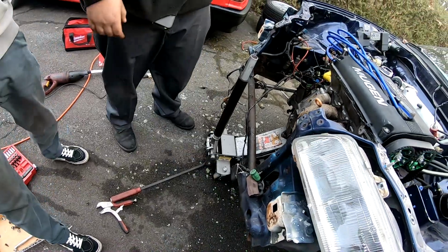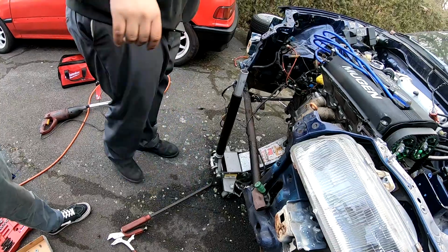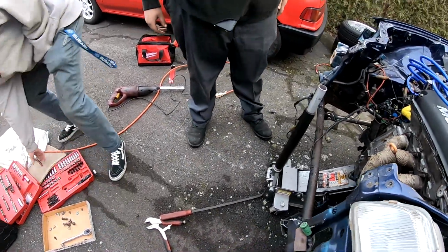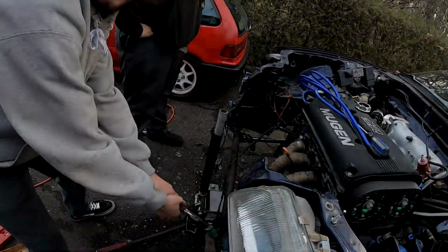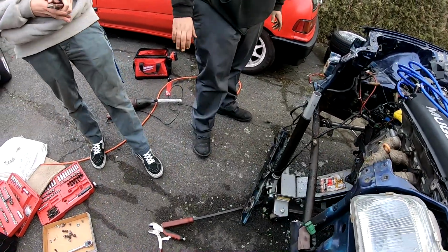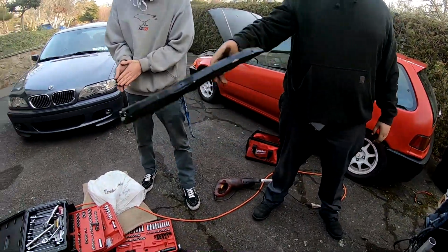It's not gonna come off. Roy! Just cut the zip ties. Cut the zip tie. You're still gonna have to cut the zip tie no matter what. There you go. All right.